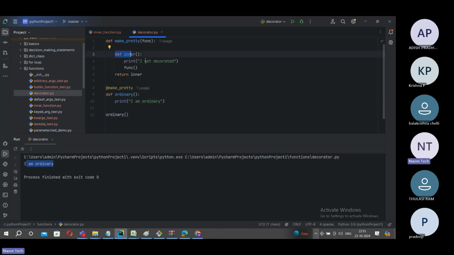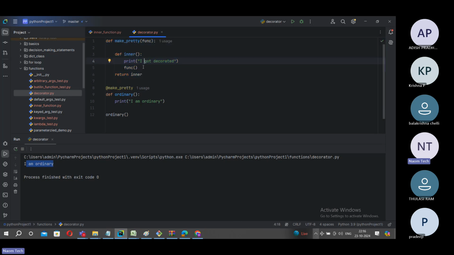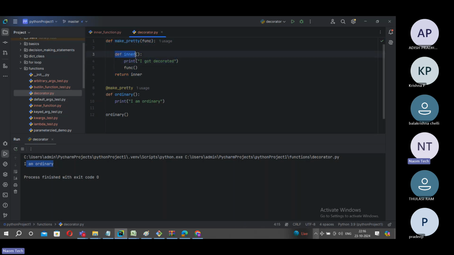So simply speaking, in this decorator we are including this outer function call as well. We are merging, or inserting. What we are doing in this decorator is bringing the inner function and outer function together.